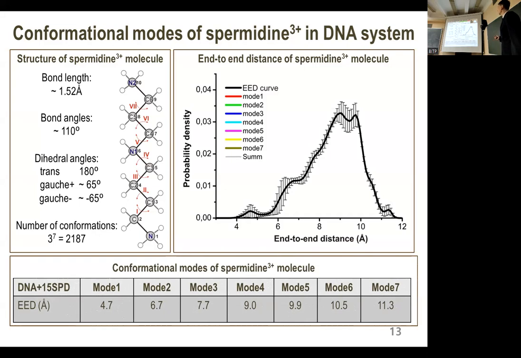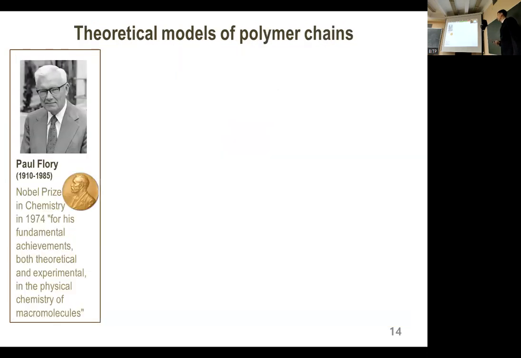And we found that the distribution of these distances is not uniform. So we have 7 modes. You can see here these Gaussians. These Gaussians fit this curve. And we call these modes, conformational modes, by the analogy to the spectra, to the vibrational spectra. So, and we can determine the position of these modes, describing the distance between ends of polyamine.